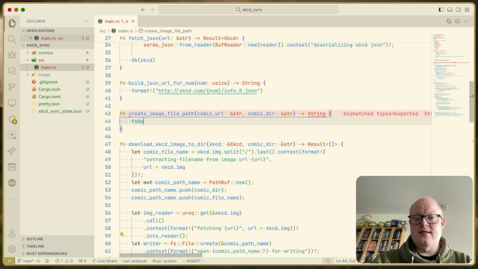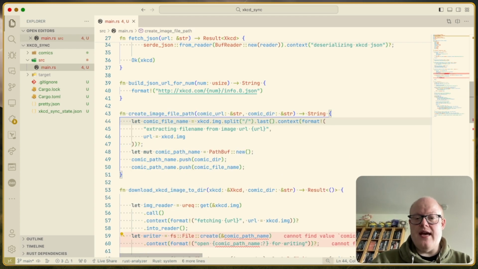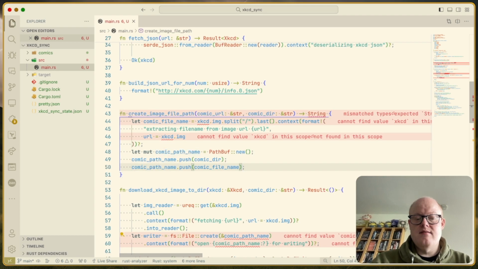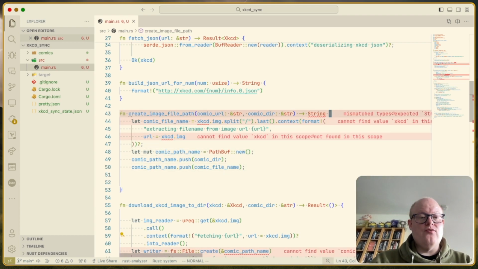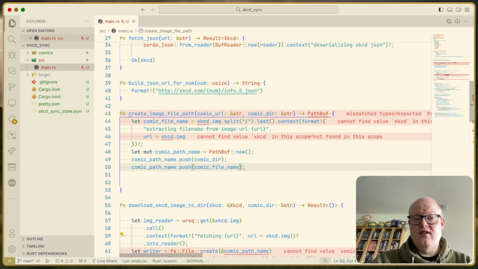Yeah, shut up, Rust. And now let's try to extract some of those things out of here. Yes, exactly. So we want this there, more or less. And maybe it returns a PathBuf, I guess, because that makes kind of sense.